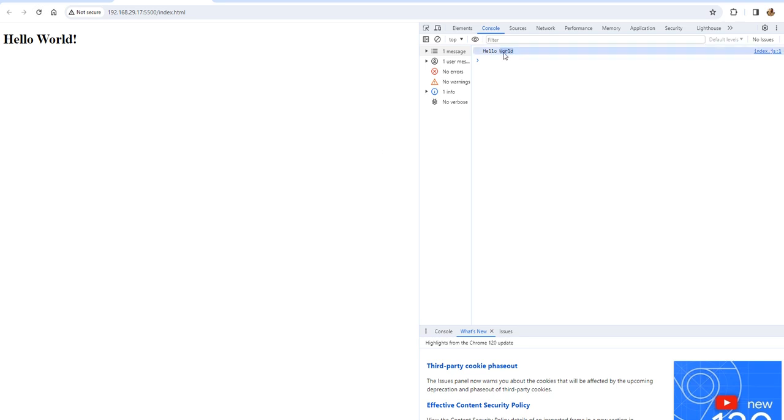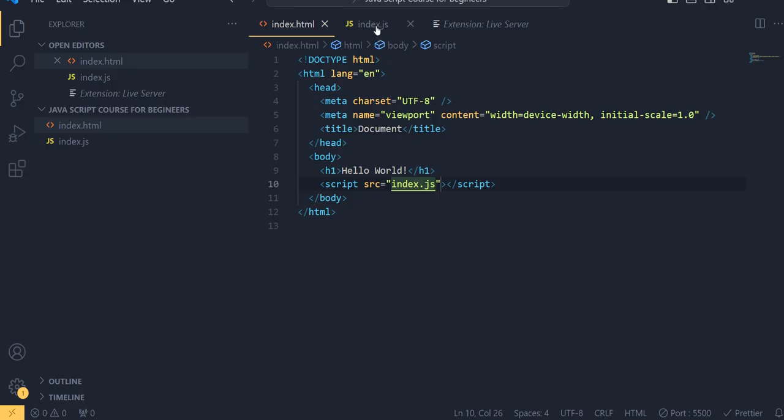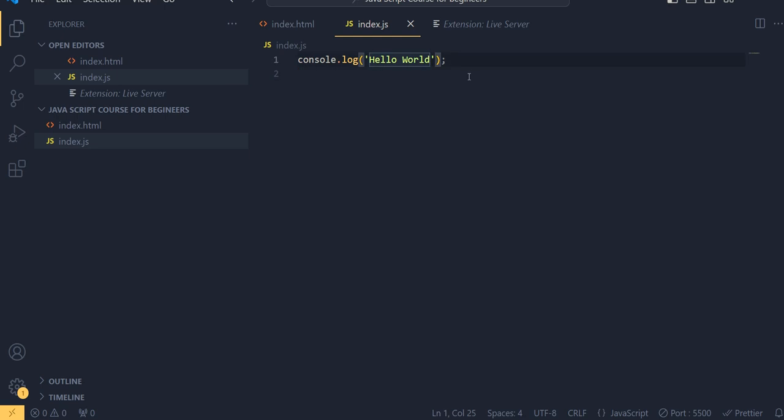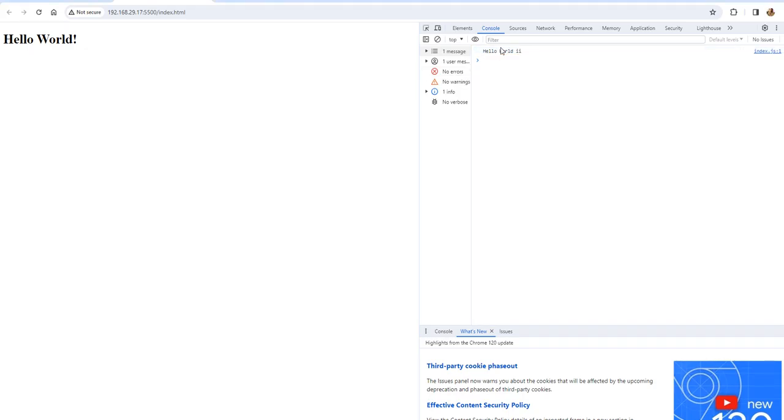See, this is what it says. To confirm it, let's change the message here to Hello world 2. Save it, go back, and this is what it says. So it means our JavaScript code is running absolutely fine, right?